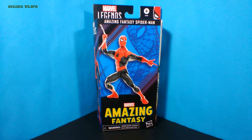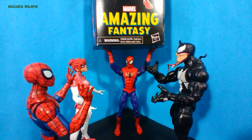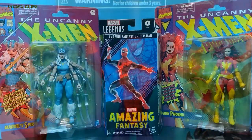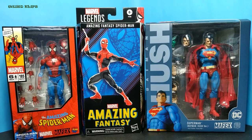But before we do the unboxing, let me compare this box with my other action figures and their respective boxes. I just want to give those collectors who never opened their boxes an idea of how the box size differs with other toy lines. Here's the retro style packaging of Marvel's Spiral and Dark Phoenix. Here's Medicom Mafex Classic Spider-Man number 185 and Superman of the Batman Hush storyline.